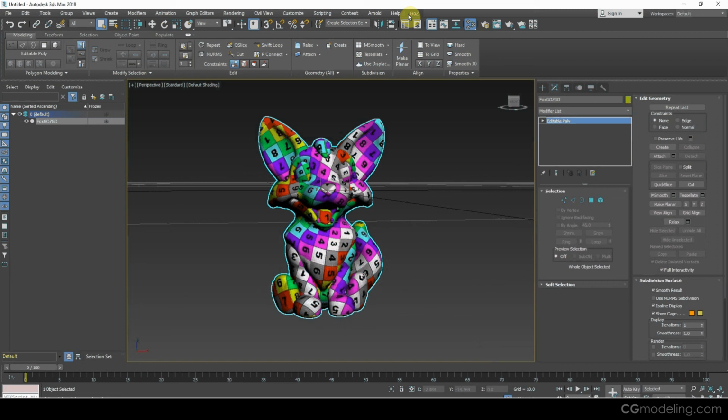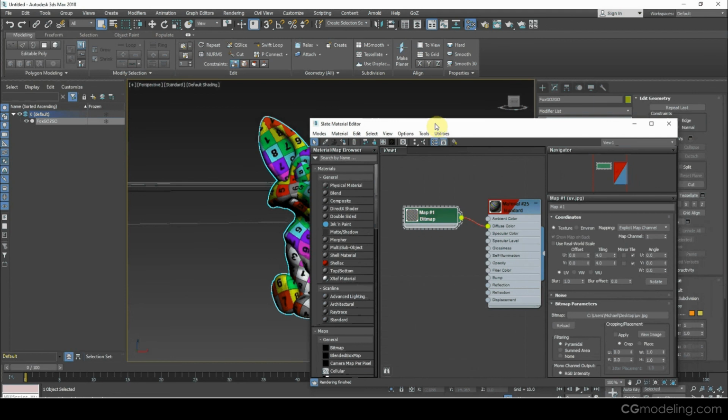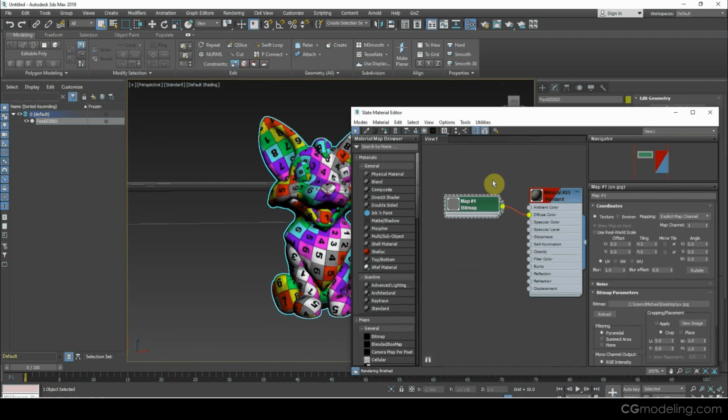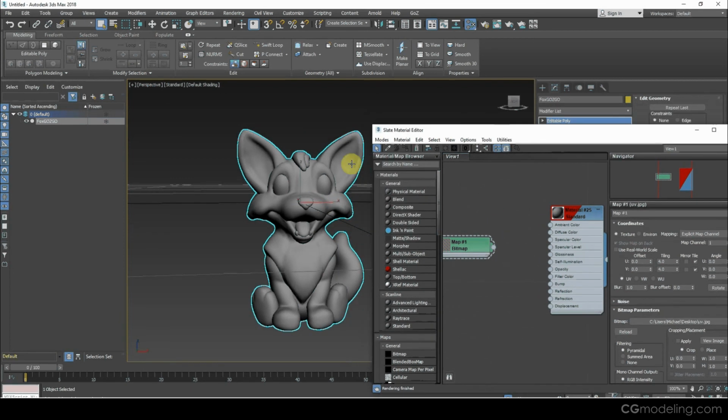So I'm going to have this selected. Oh, and this is what happens when you hit GoZ with a texture. I have this shader with this texture on it, so if I hit GoZ, it's going to tell me no. It's going to give you a warning. When that happens, don't get scared. Just put a blank material on it, or break the connection to the texture. So now if I hit GoZ, it should let it go through. I'm going to hit Edit in ZBrush.